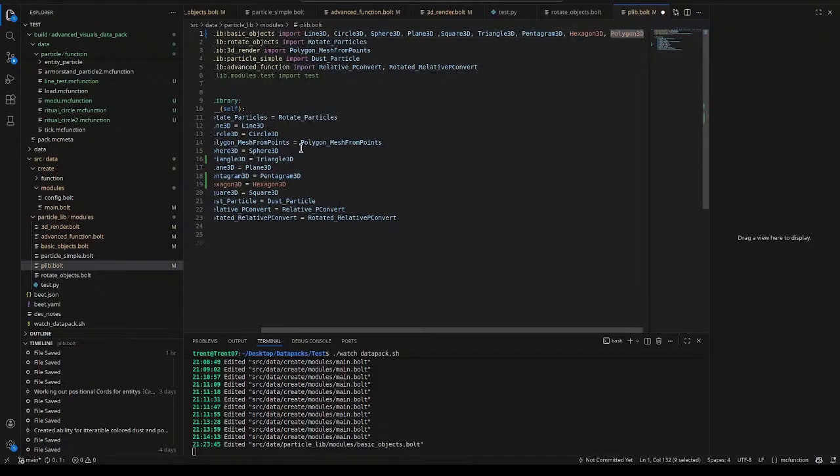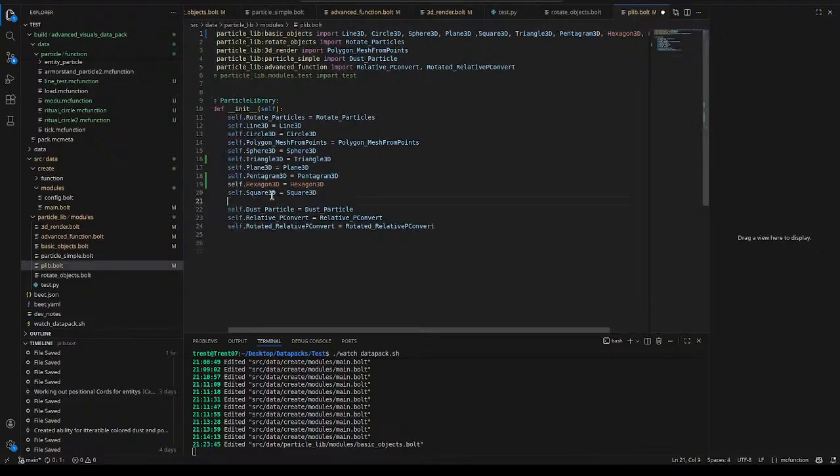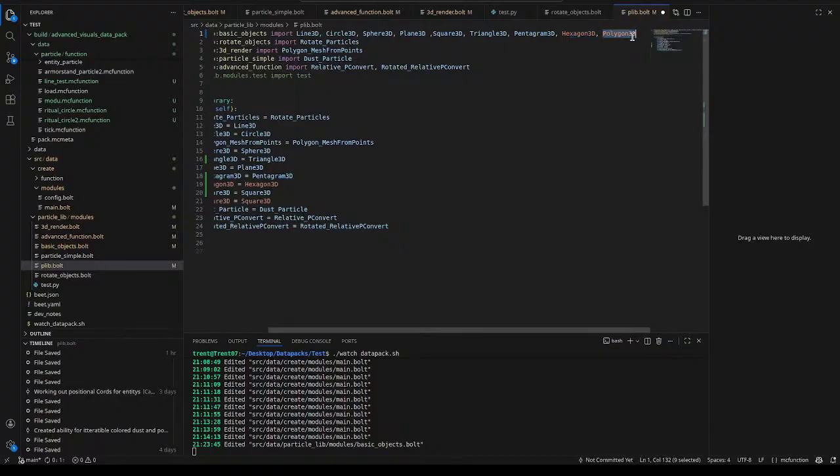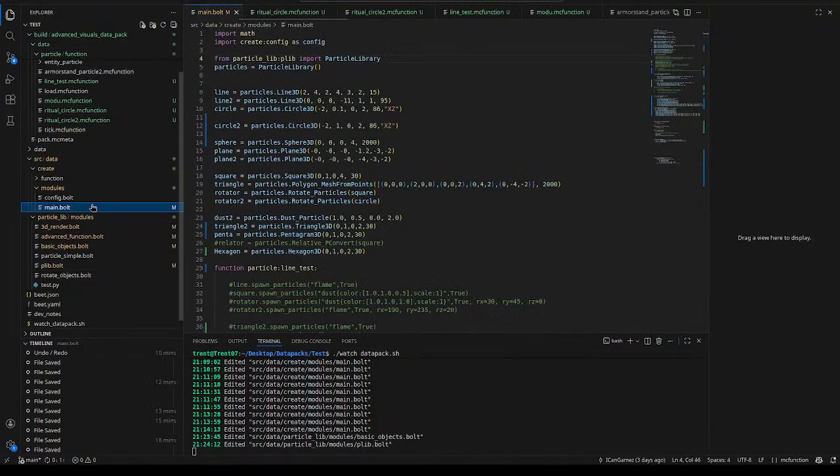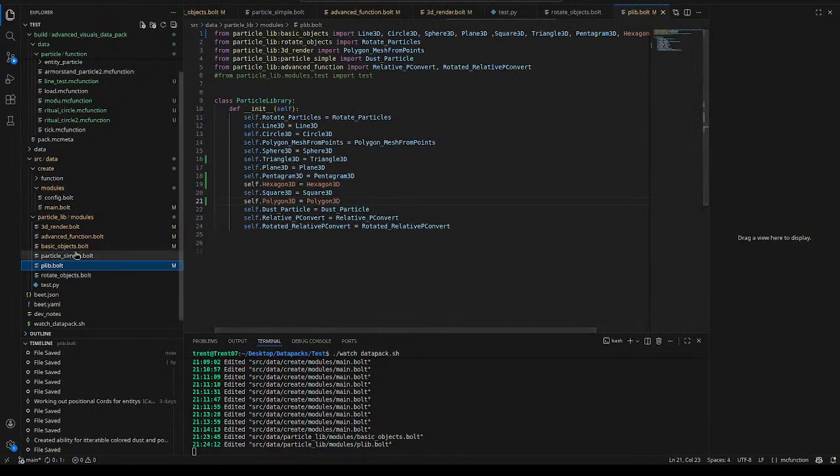Now we can, of course, Polygon 3D. I don't know why those aren't lighting up. It says loading. Weird. Very, very weird.